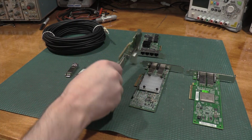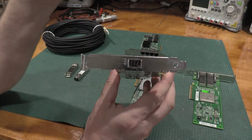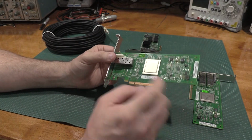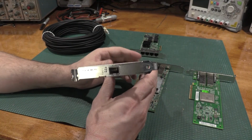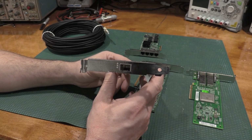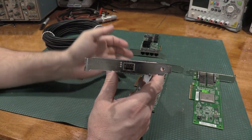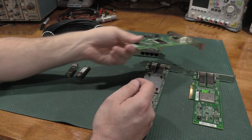So first off, if you look at high-speed networking, you can get cards like this. And if we note, this one is stamped FC. So this is actually not an Ethernet card, even though it kind of looks like it. It's QLogic. They make network cards, and they also make what's called Fibre Channel interface cards. This is a Fibre Channel card. So what this is actually for is for SAN disk enclosures. This lets the external hard drive show up to the machine as internal storage. So you can have bootable machines on hard drives that aren't in the same box as the processor. That is not the topic of today's conversation.